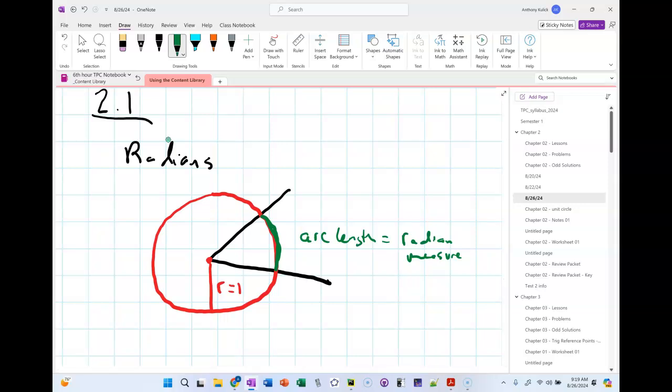So when we talk about radian measure, it's just another way of describing the size of the angle, this time based around distance, like something measurable, as opposed to a degree, which you could use a protractor or whatever to measure, but this is based on a distance, like a unit of length. Everybody's okay with that idea?